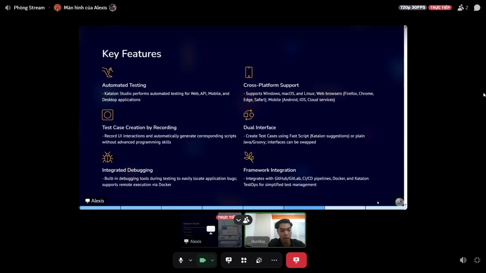Katalon Studio can be installed on Windows, macOS, and Linux operating systems. As for web platforms, it can perform testing on Firefox, Internet Explorer, Google Chrome, Microsoft Edge, and Safari. In terms of mobile testing, Katalon Studio can test on Android, iOS, and cloud server operating systems.